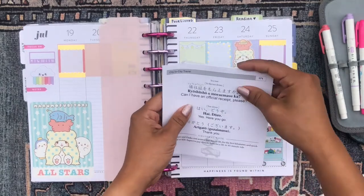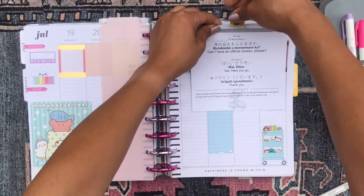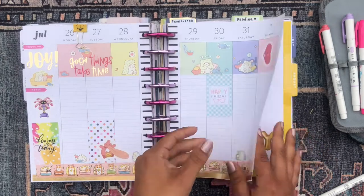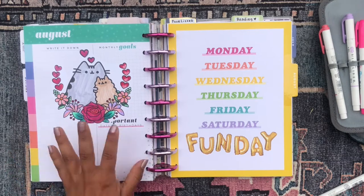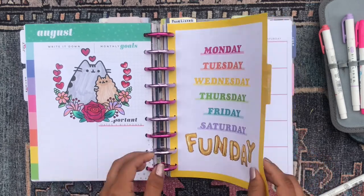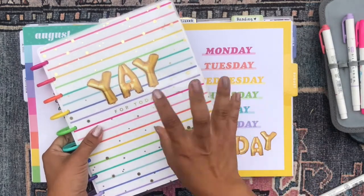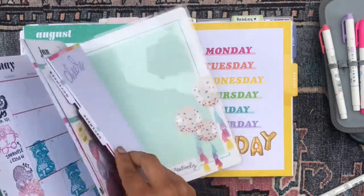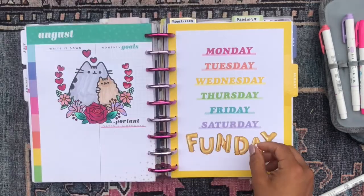And something that I've been enjoying doing lately is clipping in my little Japanese workbook pages here with this Winnie the Pooh clip, and that way I could just have it there in that section. So there we go, and then I colored this Pusheen and popped it here on the monthly overview, since I don't really use these overviews too much, so I just like decorating them. Oh, and before I forget, those pages, the lined vertical pages, come from this Celebrate lined vertical planner. Very, very cute, such a cute planner, and this is one of my favorite planners.